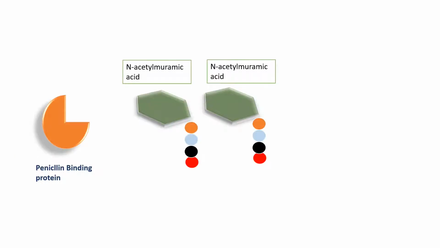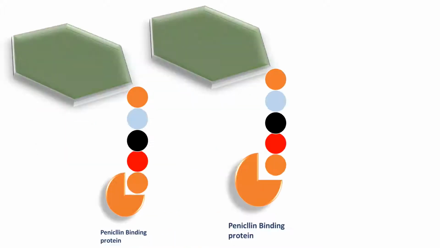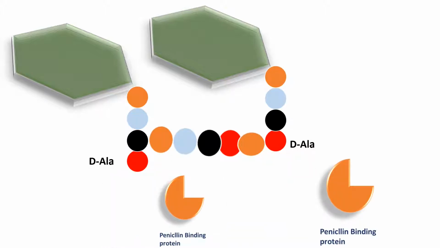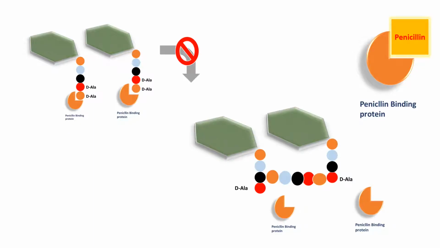This cross-linkage is formed with the help of an enzyme called penicillin binding protein, and this process of formation of cross-linkage is called the transpeptidation reaction. So what happens in the transpeptidation reaction? A 5 amino acid peptide is attached to N-acetylmuramic acid, and this 5 amino acid peptide terminates in D-alanine. Now, the penicillin binding protein that we talked about is an enzyme. It removes the terminal alanine in the process of forming the cross-link between the terminal peptides of N-acetylmuramic acids. Penicillin, like various other beta-lactam antibiotics, is a structural analogue of D-ala, and it binds to the penicillin binding proteins, thus inhibiting the transpeptidation reaction.